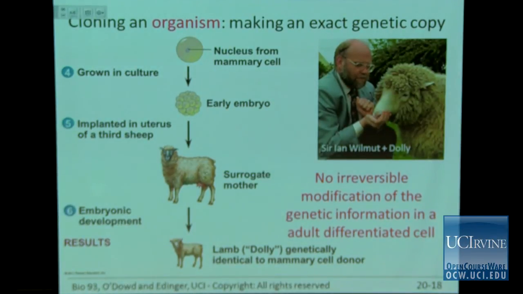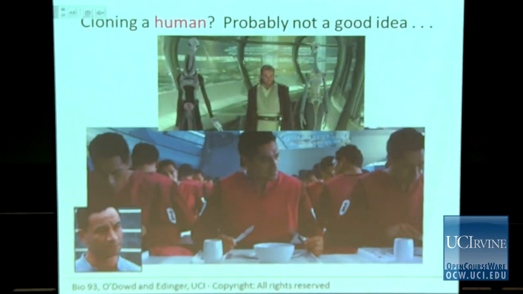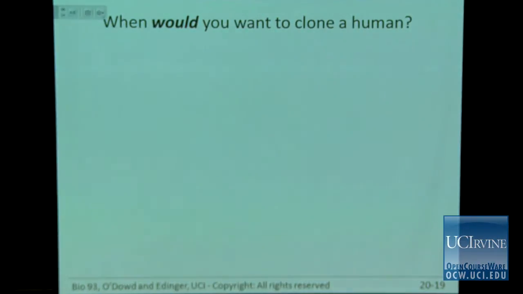So if you can make a sheep this way, can you make a human this way? Yeah, in principle, you certainly could. But most scientists really don't want to do that. This is the stuff of science fiction, right? Like in the Clone Wars, where they made a bunch of, what's his name? Oh, I'm getting old. Jango Fett. Where they made a whole army of Jango Fetts and now save the day and all that. But real scientists don't really want to clone humans, except in a special way.